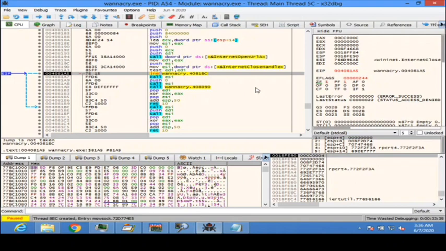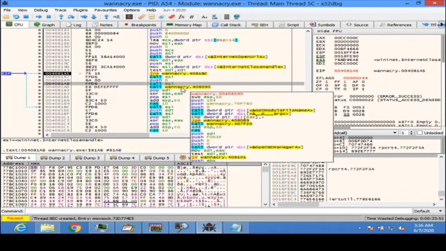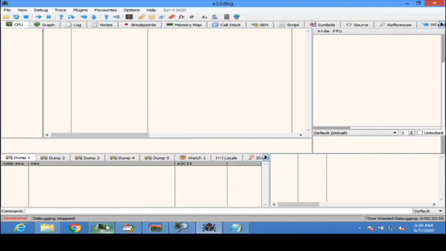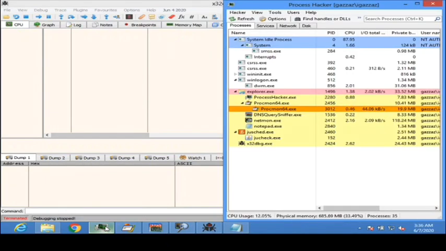All right, guys. If I just press F9, given that this is 1, the jump will not be taken, and it's going to execute this. Let me show you that. All right, I just hit F9. Let's check the process monitor.